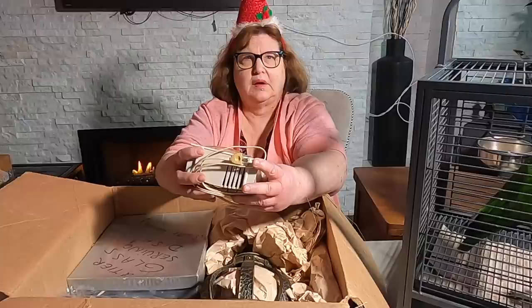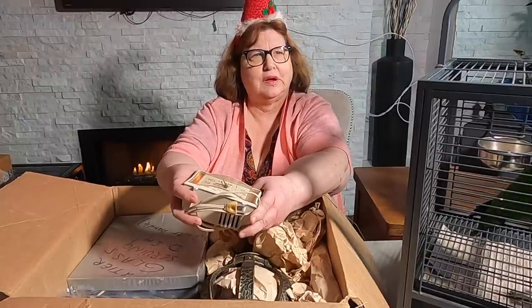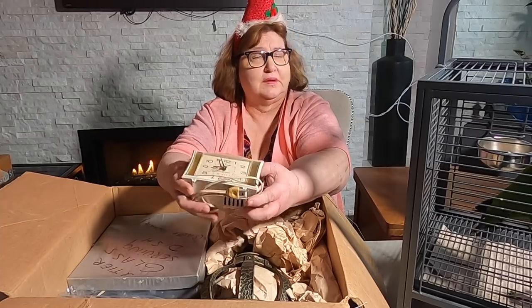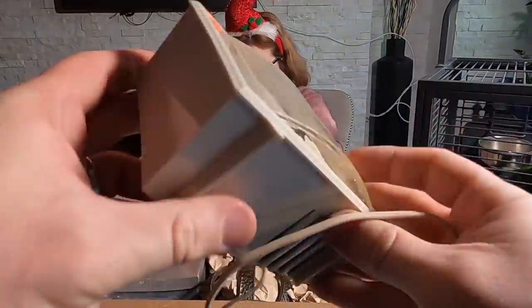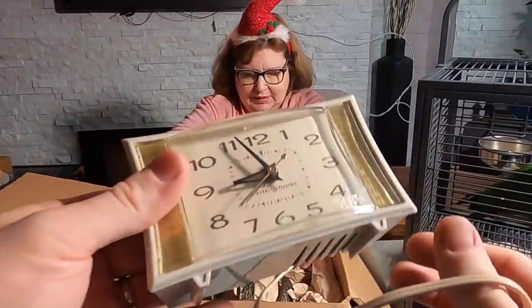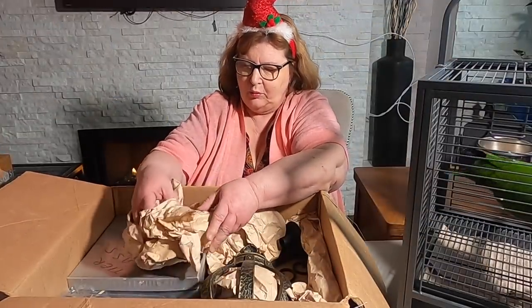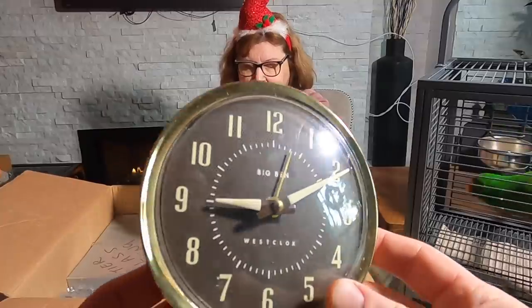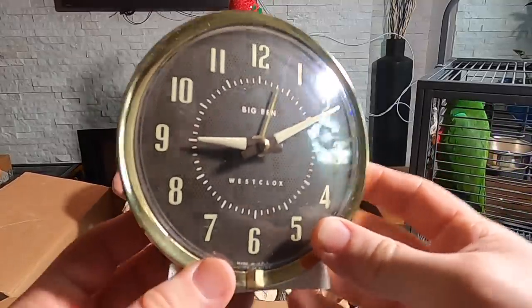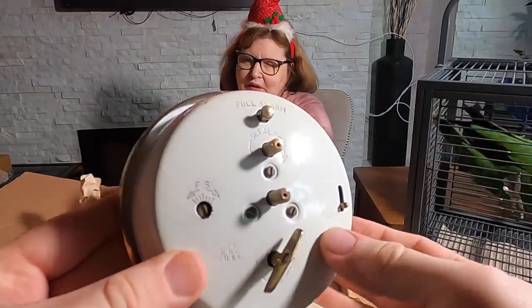A cheese board? Somebody said it's a cheese board. I think we're missing the cutter. I know what this is — it's an alarm clock from back in the day. Some people love these old alarm clocks, General Electric, reminds them of their childhood. You can sell them online, guys. And if you want to go back, back, back in the day, there's a wind-up alarm clock, and it's heavy. Big Ben. That looks like the one my uncle had, made in the United States. I bet it still works — that stuff just lasts forever.